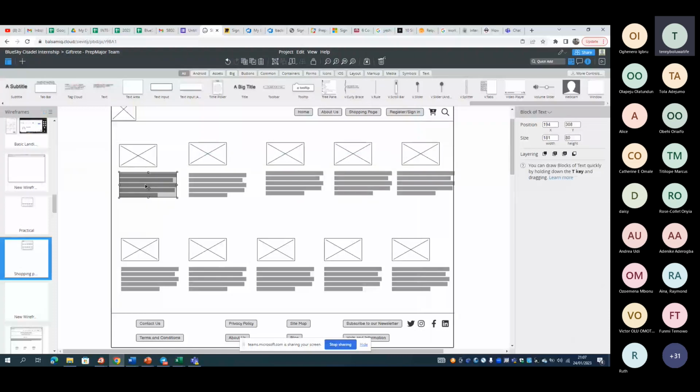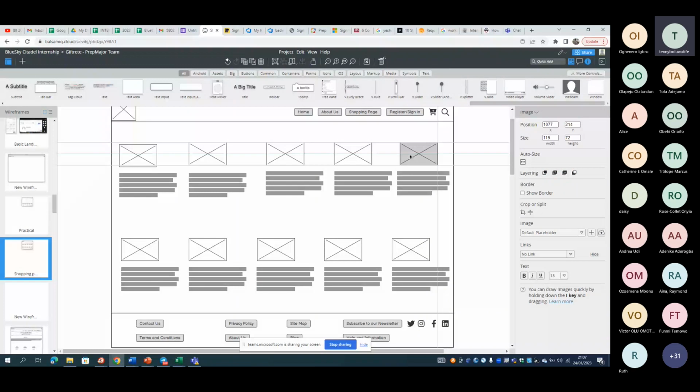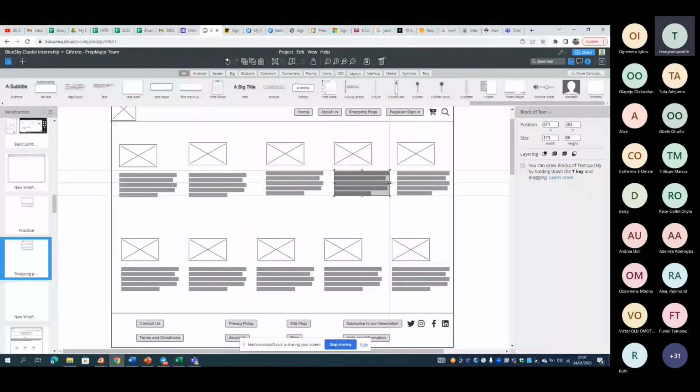So I'm just going to reduce this because it's going out of my frame and I don't like it. Okay, so let's just say this is our page.